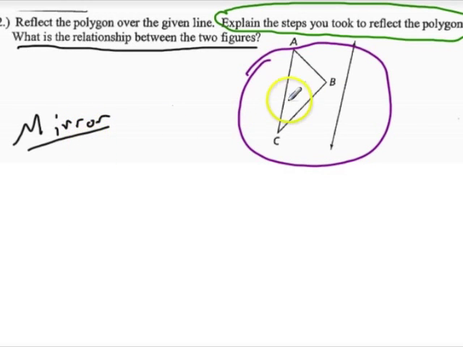So if you do a good job, if you can show how you reflect this and you can explain how you did it, because in math, you really have to know why you're doing it. A lot of times students will just do it and they don't really know why they did it. Well, if you can explain it, you know how you did it. So again, if you have any questions, just ask me in class.